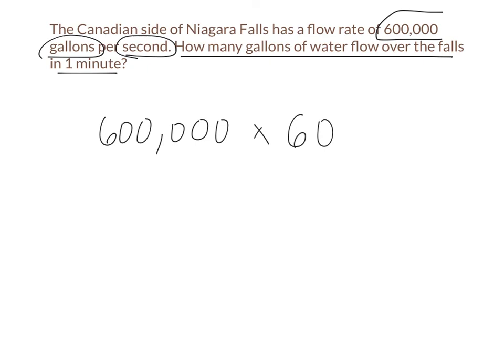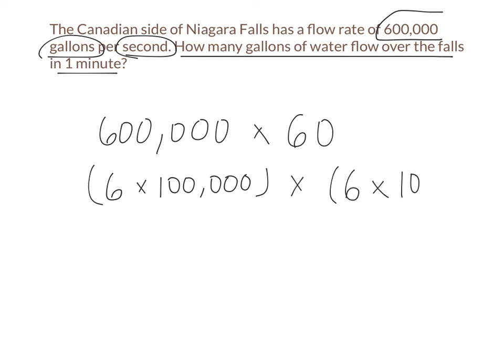Yeah. Very good. Okay? So now let's use what we learned today to separate these numbers into a number and a factor of 10. So 600,000 is 6 copies of what? Of 100,000, right? Okay. And 60 is 6 copies of 10. Do you guys see that? That 600,000 is 6 100,000s, and 60 is 6 tens, right? Okay, there's 2 numbers in there that are not multiples of 10. What 2 numbers are not multiples of 10 in there? Jaden? 6. And? 6. Good.